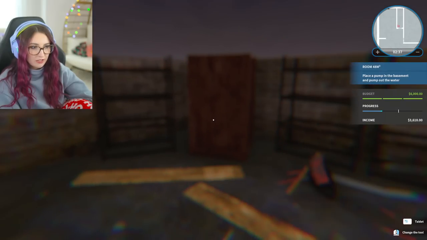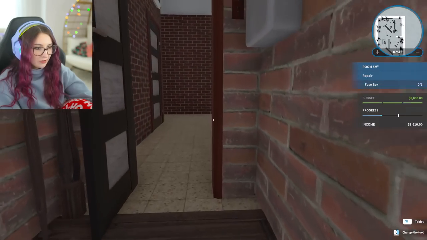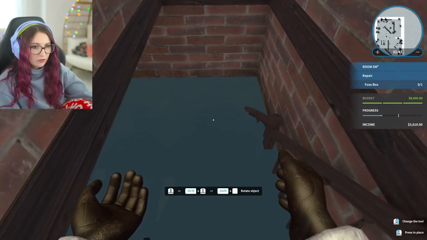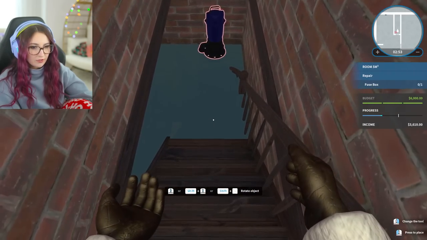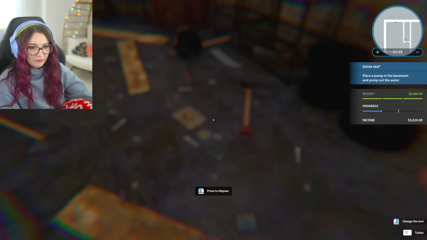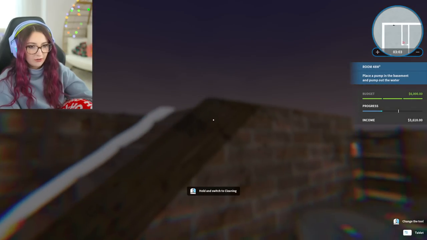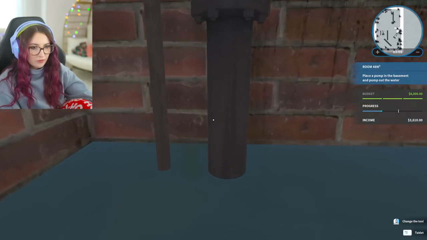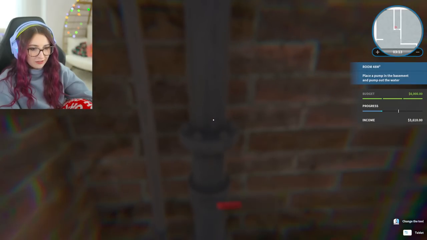Place a pump in the basement and pump out the water. Oh, is that thing a pump? Oh, what are you doing? Oh, what are you doing, dude? I can't go down. Oh, there we go. Wait, where did it go? Oh! Wait, am I gonna drown?